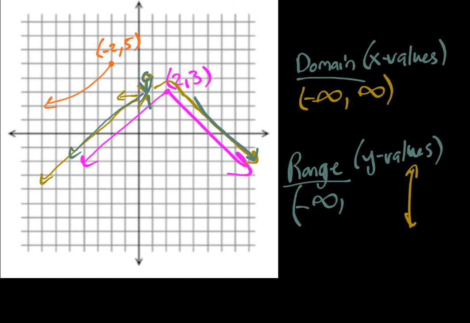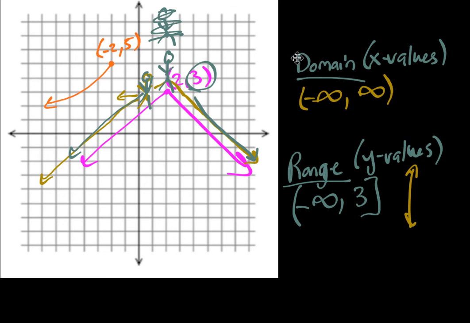So the range starts at negative infinity. But the highest place this person could be is right there. He's not going to be up here, because there's nowhere on that graph that allows him to get up there, so that is not part of the range. I think of the range as almost the altitude: how high can they go, how low can they go. He can go down as far as he wants, but he can't go up past 3. It's 3 because it deals with the y value. So the highest point is 3, and we put it in brackets because you include 3. The only time you don't use brackets is if you're dealing with a number that's an asymptote. It's something to remember.